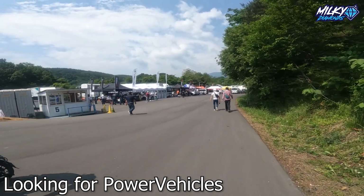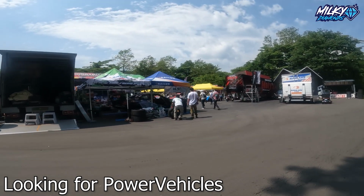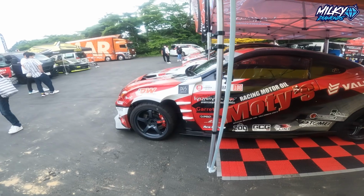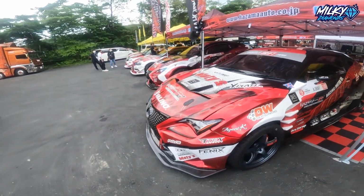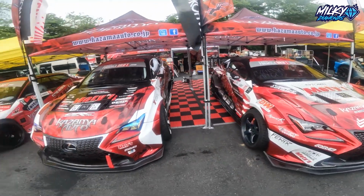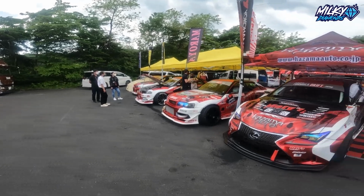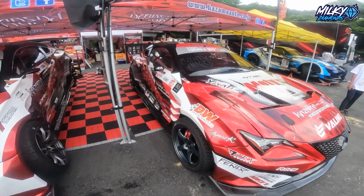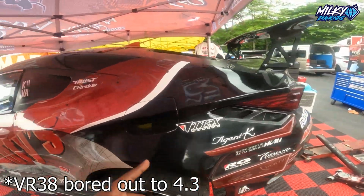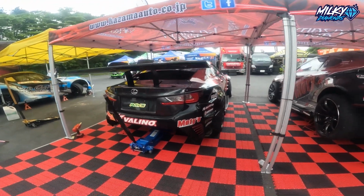So we're making our way down to the pits now. Yeah, there they are. Dope, let me go and say cool to everyone. Let's take a quick look at Andy's machine, bruv. Do a small little machine check. So this is a Lexus RC with a 3.6 litre stroked 2JZ in it. It's crazy, bro. This is the other Kazama Auto Lexus RC, and Kazama Auto Chaser, and Kazama Auto Mark II and Kazama Auto Chaser, bruv. As you can see, they like the JZX chassis and engines here. I think this one still has the V8 in it, if I'm not mistaken. This is one that Ken Gushi was piloting today, but the driveshaft broke.